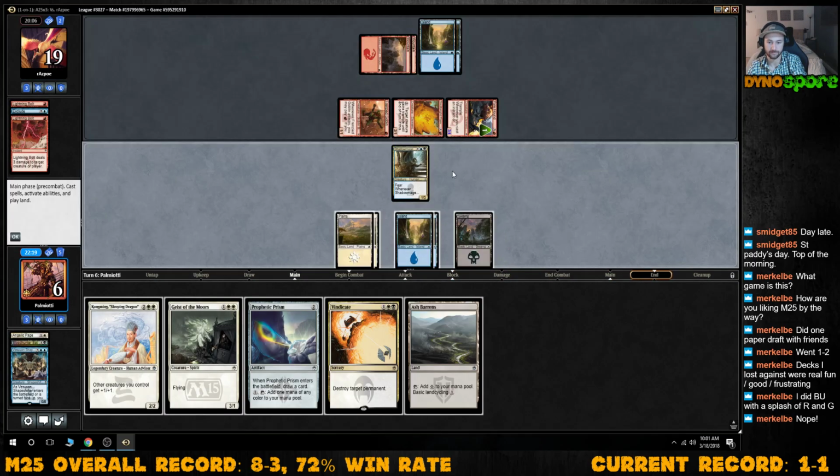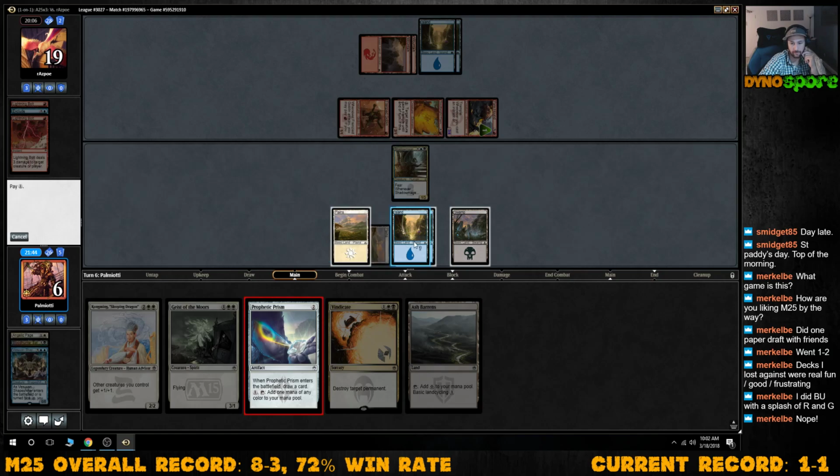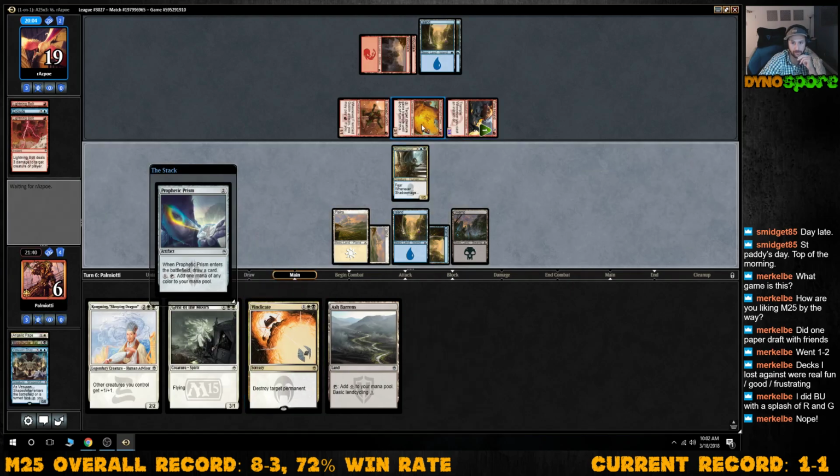This is tough. Okay, so we have 6 here. We can't, even though we'll have 6, we can't double spell this and this. We're 1 short on white. Land cycling doesn't really help the situation. We definitely need to kill something. That's Prophetic Prism. See what we draw. And then I think we're going to Vindicate this Frenzy Goblin.